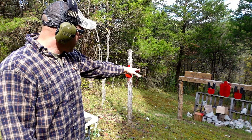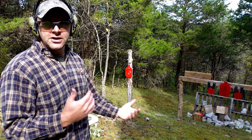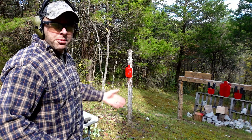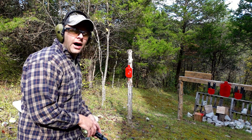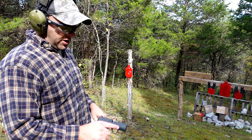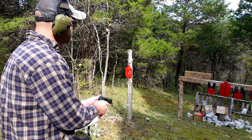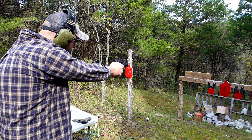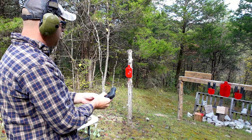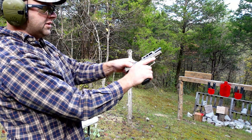We're going to see if there is any real-life difference in our wood block. We've got our soda can test and we'll try shooting that one-eighth piece of steel. No pistol rounds have gotten through it yet — not even 40 and 45 — so I doubt these will do anything different. We've got our one-by-one-by-one wood block about 21 feet away — seven yards — and we'll see if these have any differences in penetration. First up, the 3.1-inch barrel Sig P365 from 21 feet.